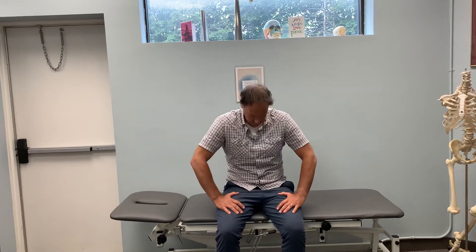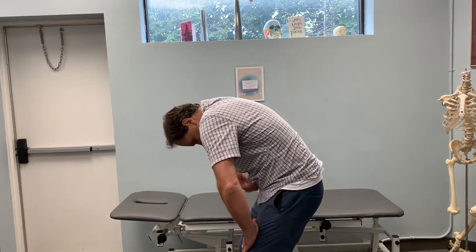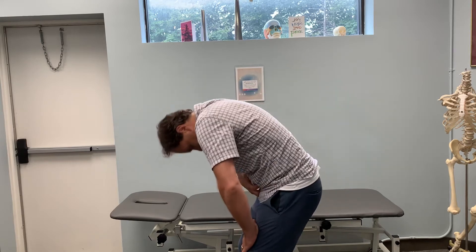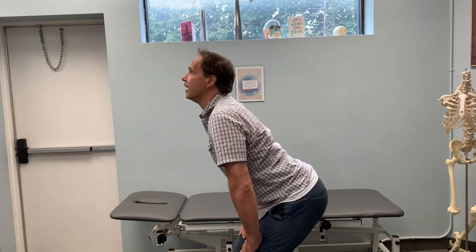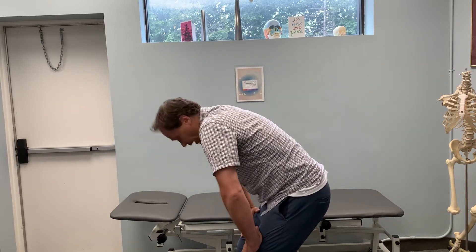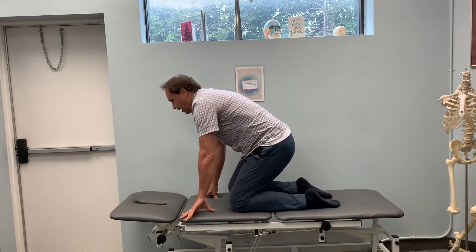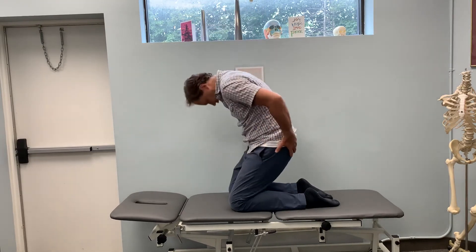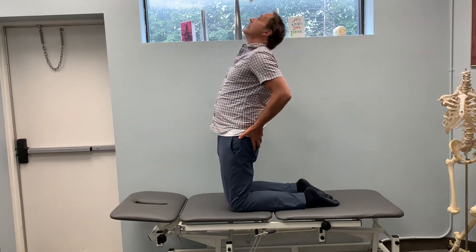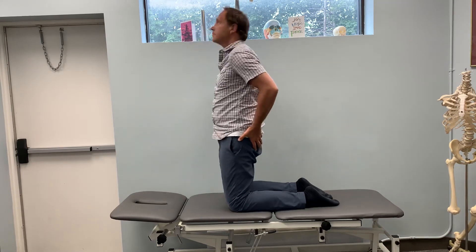You can even progress into standing. I like putting my hands on my thighs and again rolling, but you do have to tuck under — some people just move the top part, you want to make sure you move the whole bottom. There's a last version in this position where you can think of arching up and rolling down, arching up. These really help get this general flexibility in the spine.